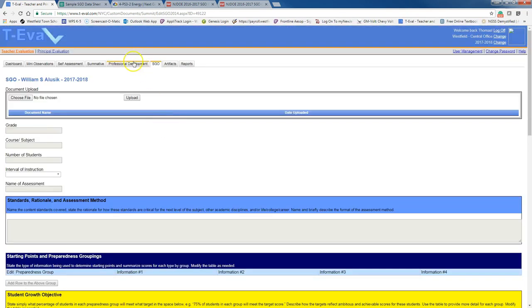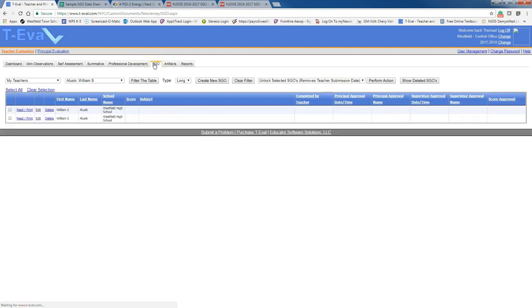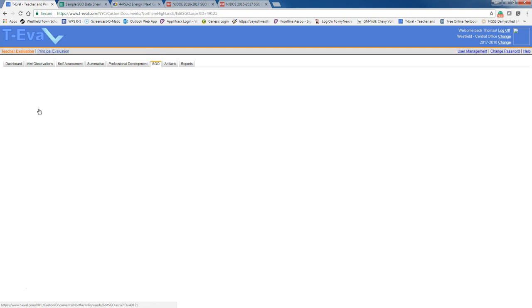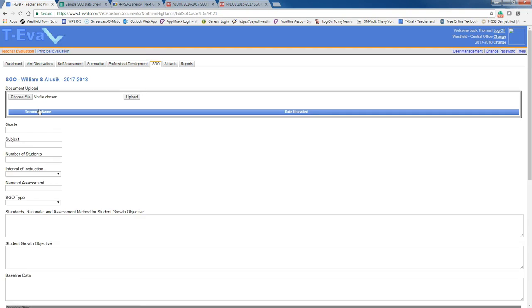I'm not dissuading you from doing a long SGO if you love it, but I just want to show you how doing a short SGO can be much easier, because really what we want to do is focus on the important things. We're trying to capture some data that show that the students are learning, and we're thinking about the process that they're going through. So since some of you are going to be new to this SGO process, I'm going to make a quick sample of what this short SGO should look like filled in, and you can use that as an exemplar for yours.